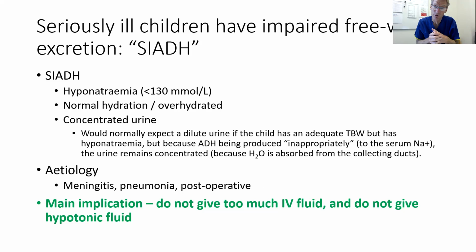But the inappropriate thing is when a doctor comes along and puts an IV drip in and gives that patient the wrong fluid and too much of it. And that leads to hyponatremia. The main implication is don't give too much IV fluids and don't give hypotonic fluids, especially in a child who's got meningitis or pneumonia.